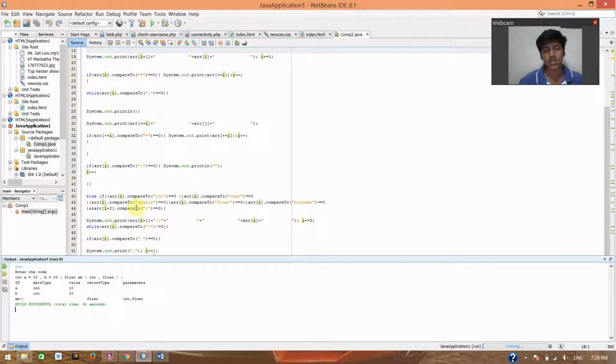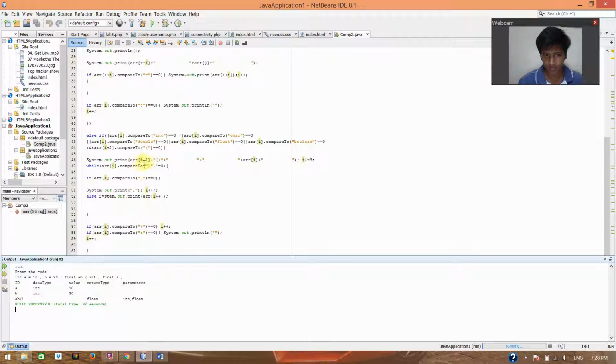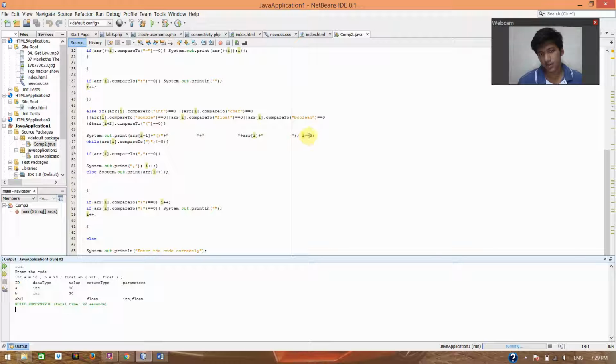That's the end of the first if statement. In the second if statement, I'm checking if there's a keyword first. So float is a keyword, and then I'm checking if the next value, that is the value after AB, is a bracket. It is a bracket, so I'm entering this if statement, and I'm printing the name of the function, that is AB, along with a bracket, and then giving two spaces to jump from data type and values to the return type, and then I'm entering array of i. Right now we're in the float, so float will be the return type, and then I'm giving another space, and then I'm giving i plus is equal to 3, so we're incrementing i by 3.